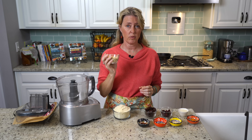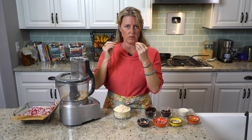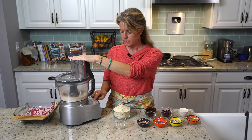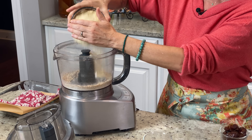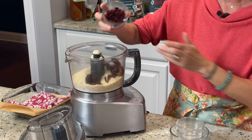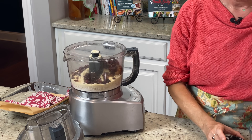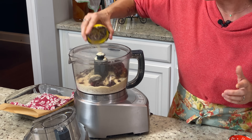Let's get these bars made. I'm going to start with a half a cup of rolled oats — I'll put it in our food processor and grind it just a bit to get it into a smaller grind before we mix the rest of our ingredients. Now we're going to put in the rest of our ingredients: two cups of almond flour, one cup of pitted dates, a half a cup of dried cranberries, a teaspoon of vanilla, a half teaspoon of ginger powder, and one tablespoon of nutritional yeast — that's going to give it that buttery flavor like a regular pastry crust would have.